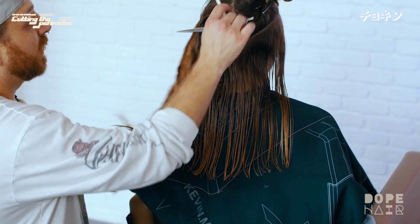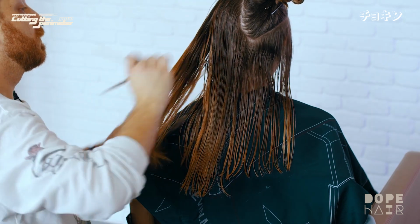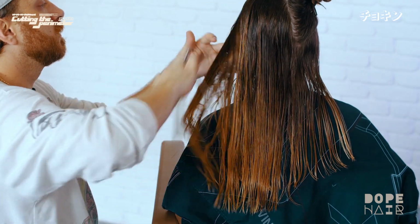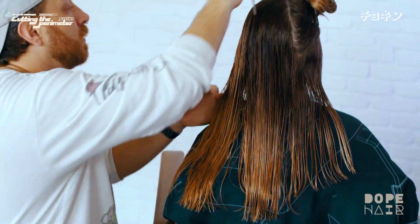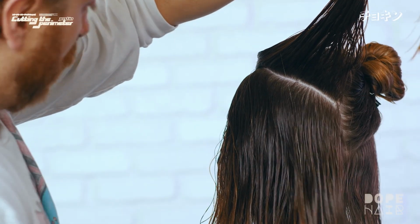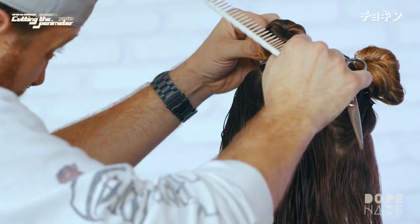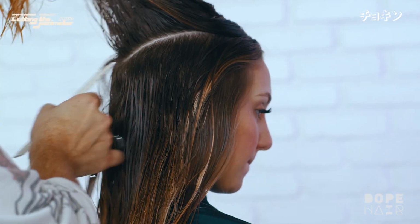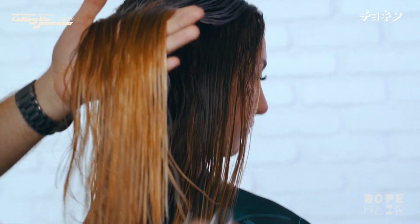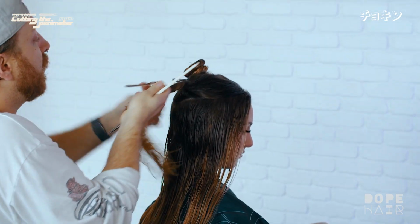If I can take this whole section down and cut with it, I'll keep it all down. But that's only if I can see a guide. If my guide's a little bit difficult to see, I might section that in a few more sections. So let's do that. We're just going to repeat this process all the way up to here until this perimeter is set. And then we'll move on into our interior layering, creating our face frame and curtain bang.